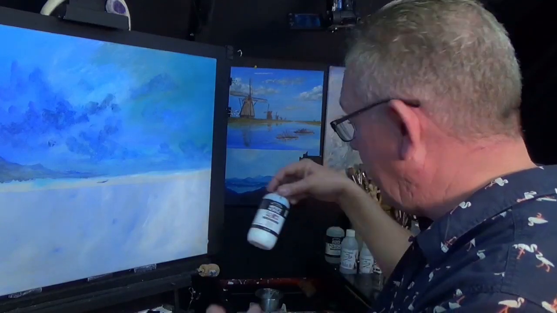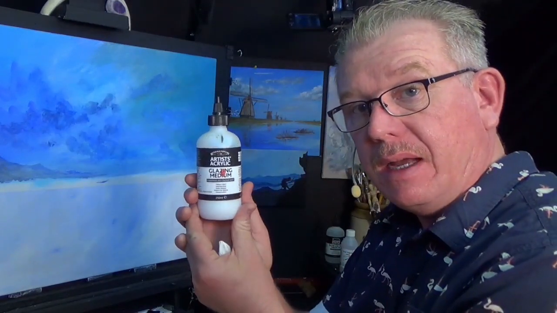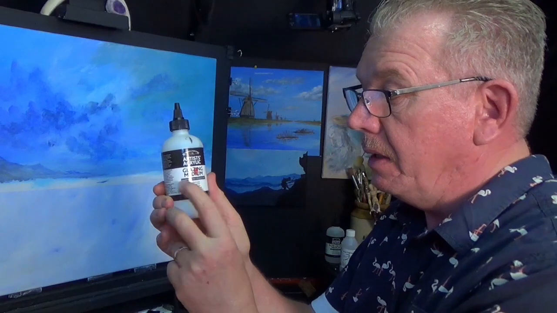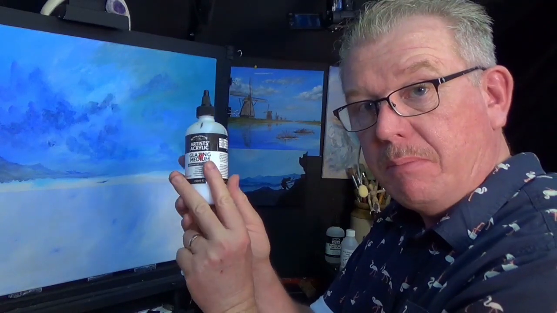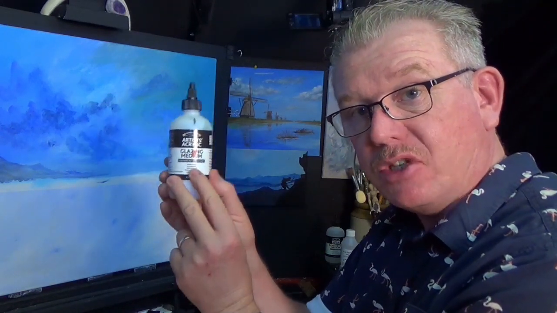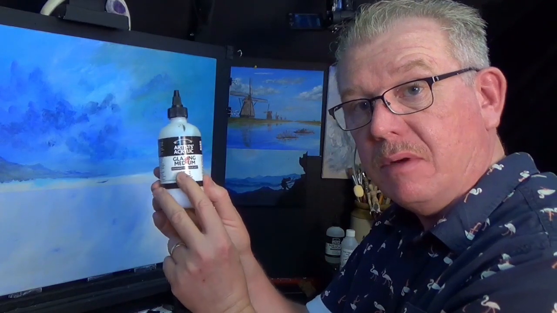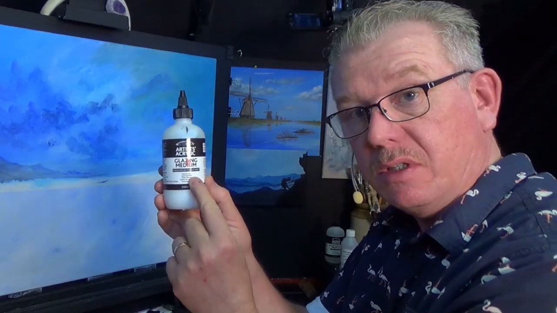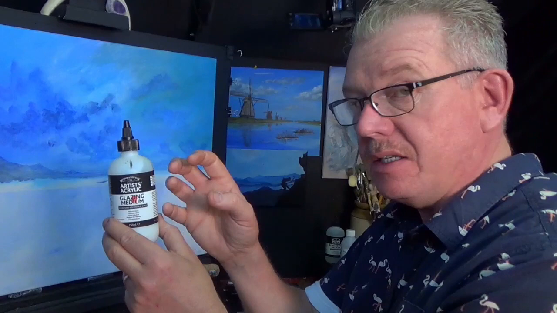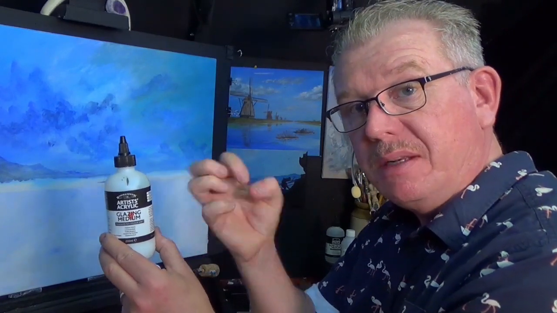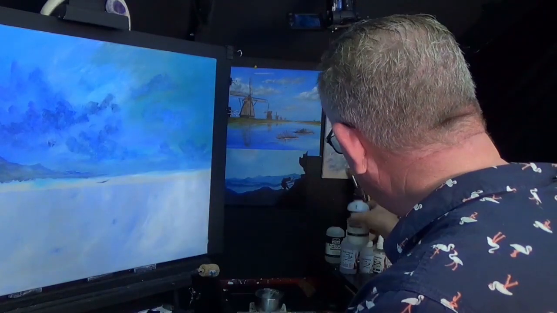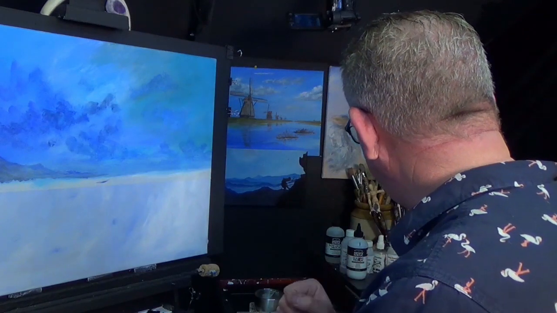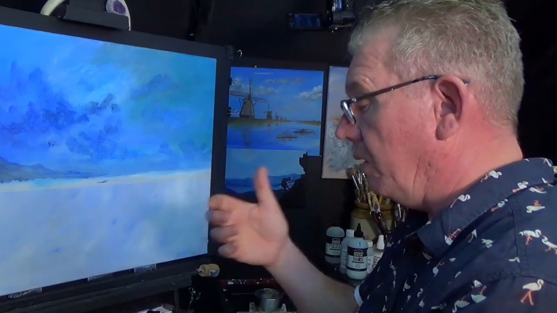Whereas using a glazing medium like that, anything that's got a medium, it's called a medium, is a polymer base. But that actually helps. You can thin your paint down with this. You can add a little bit of water to this. And that's going to keep those molecular bonds in place. I know that's quite complicated, but it just gives you a little bit of an insight to the paint itself.